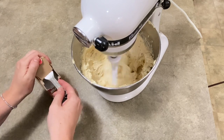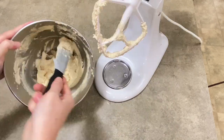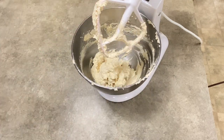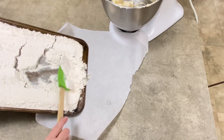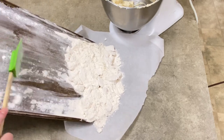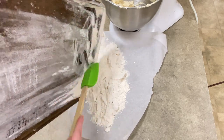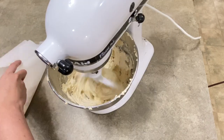I added a teaspoon of vanilla extract and now a teaspoon of baking soda — not baking powder, baking soda. I'm going to give it all a nice scrape once again to make sure nothing's sticking to the sides. Now I'm going to go back to our flour. The flour has come out of the oven — it was in there for 10 minutes at 350. I'm going to put it all onto a piece of parchment paper because it's going to be easier to handle, so I'm just tapping and scraping to get it all off.